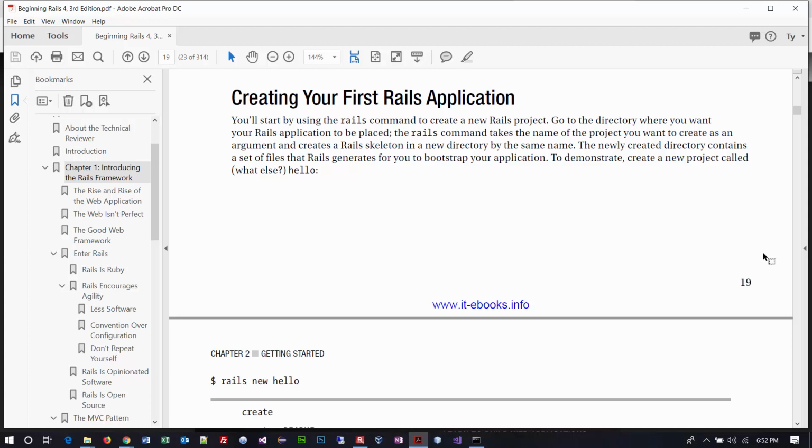All right, now we're down at the bottom of page 19, and now we are going to work on what is, in essence, your homework assignment for Chapter 2. And part of this we've already done last week when we did our install, because in order to test the installation, we created a new application. All right, so there's going to be a series of commands we're going to type in here, and there's going to be a couple of new things that when we get to it, I'll explain our way through it.